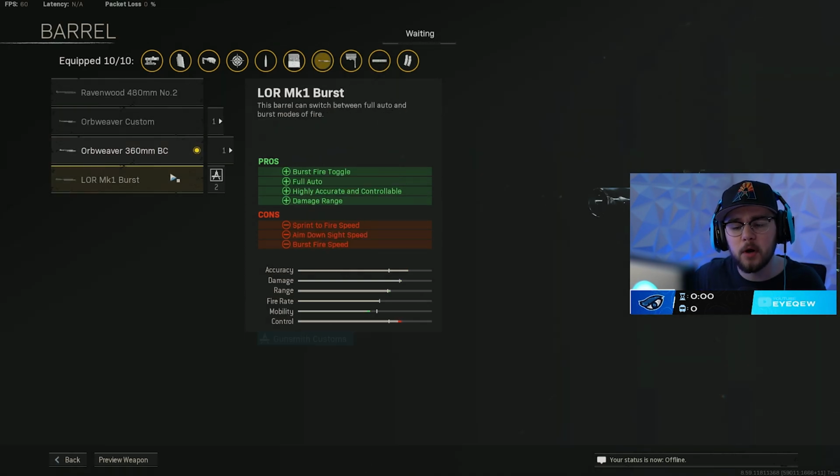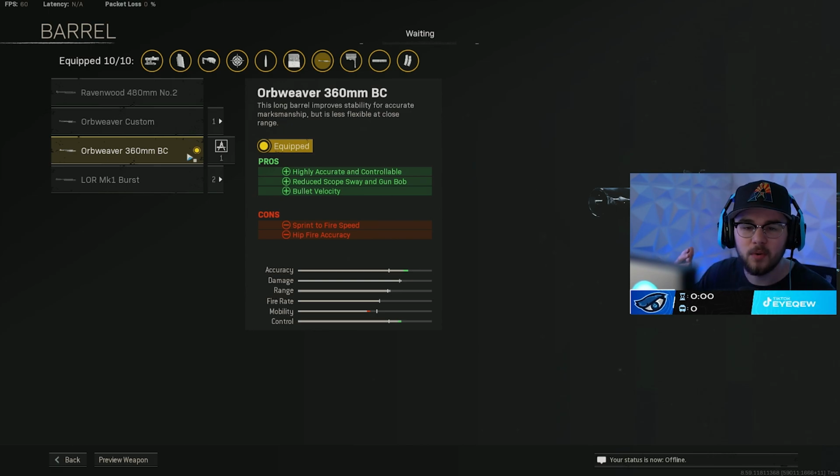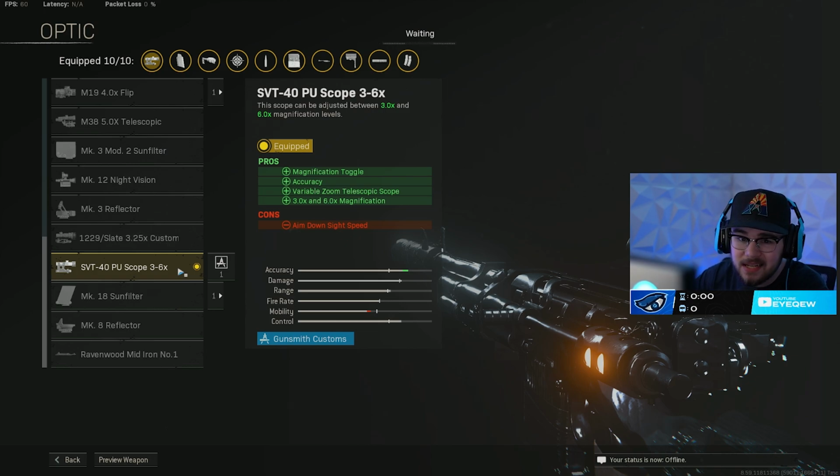And then we used to run the burst barrel, but now we run the Orb Weaver 360 barrel, giving you more accuracy, making you more controllable, reducing the scope sway and gun bob, and of course increasing that bolt velocity, which is huge for the NZ41 and very essential to the build. So 1000% tossing the Orb Weaver 360. And then like I tell you guys all the time, these guns that have really no recoil whatsoever and are very controllable, I love the 3 to 6x scope because it's an absolute beam on the 3 zoom or the 6 zoom. So of course that's what I run, but I always tell you guys as well, the scopes are personal preference.